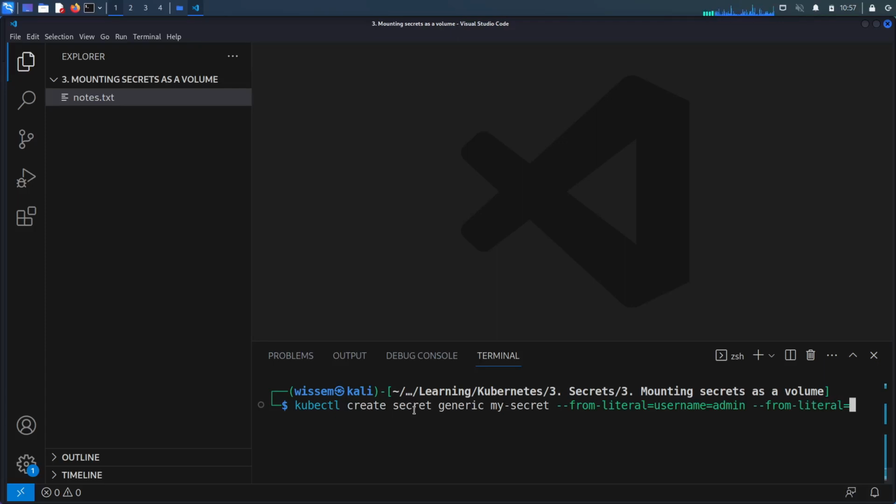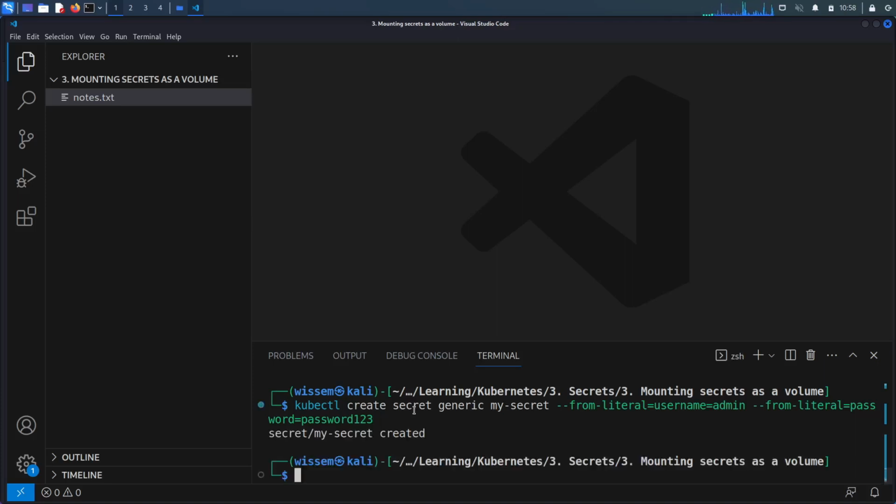You will set it to the name of the key, which is password, followed by the value given to this key. Okay, for the password here, I will store a very simple value, which is password123. Okay, let's press enter. So here the secret called my secret was created.